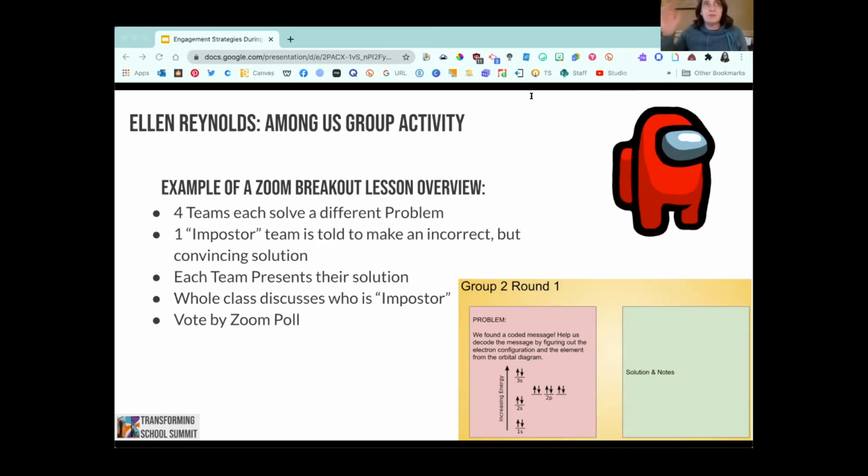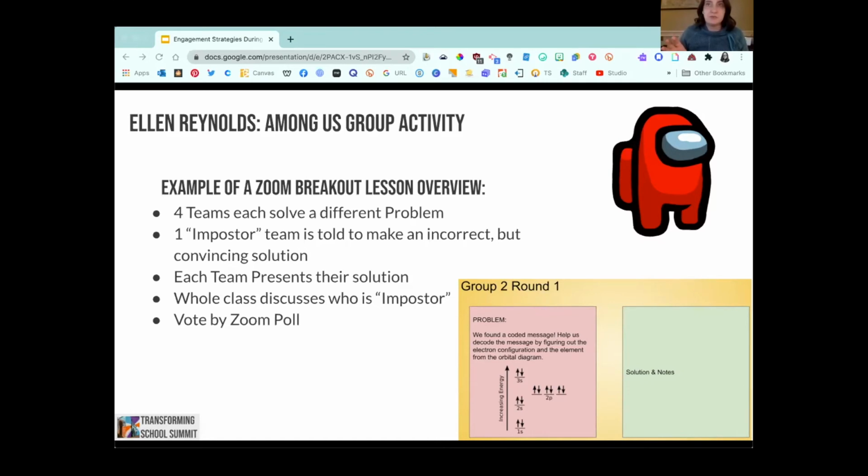Like this was a few days before we would have a quiz. We had already done the introductory instruction on this stuff. And so some students were really getting it. Most students at least knew that they were supposed to kind of know this stuff, but there were certainly students that were still like, I'm confused by this. And so all of those different levels kind of played out in the ways they participated.